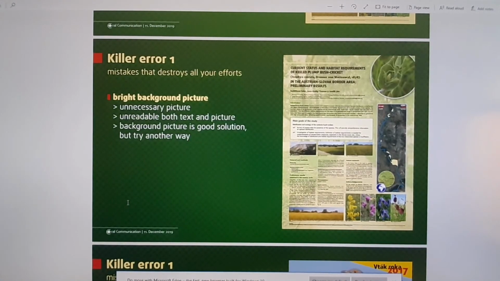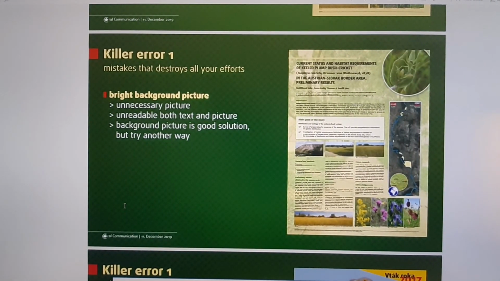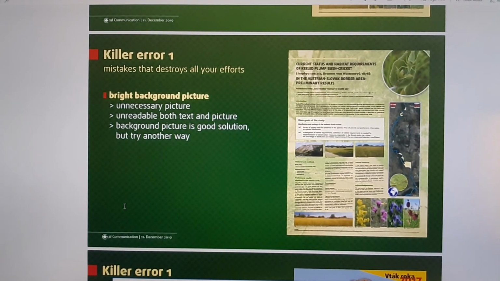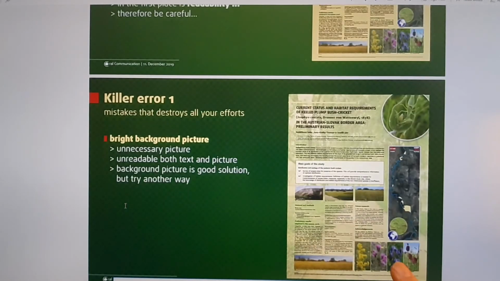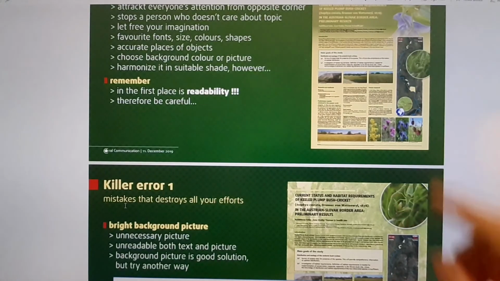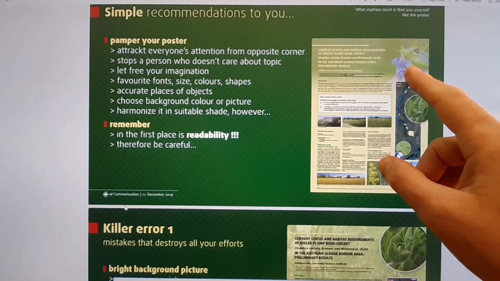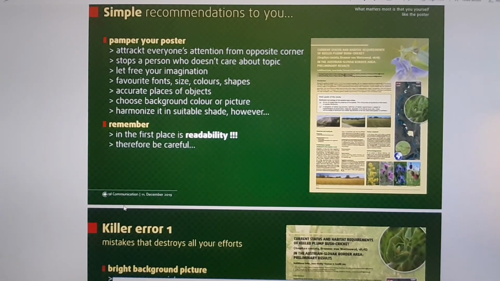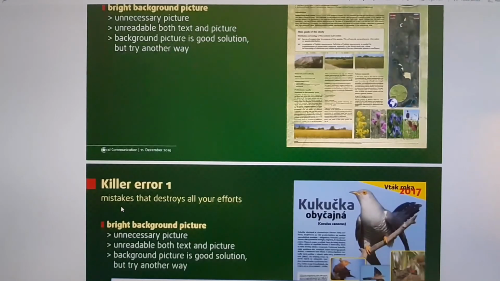Here are some errors that many people make. These are some of the mistakes. You can have unnecessary pictures. Be very careful on what you choose, what could be good and what might not be. So here we have some photos. These ones are the same, but this one here is a little bit different from this one here. So maybe it's not quite the one he wanted. So what he did was he put it down here. He moved it around a bit then.